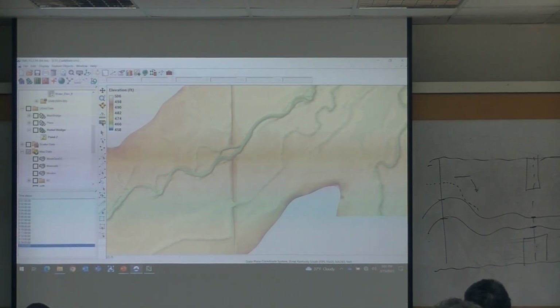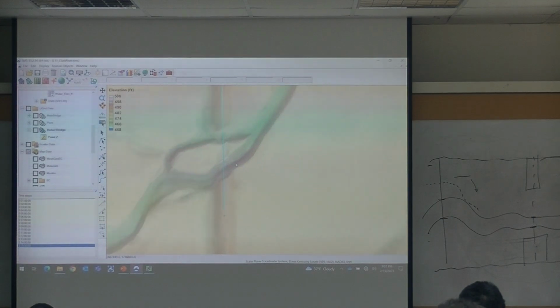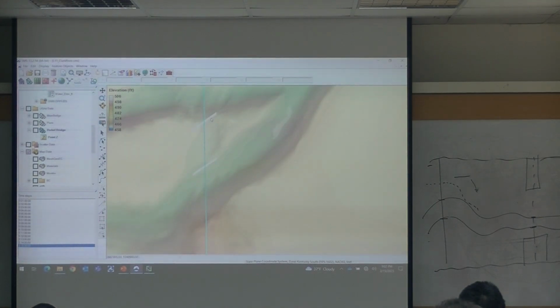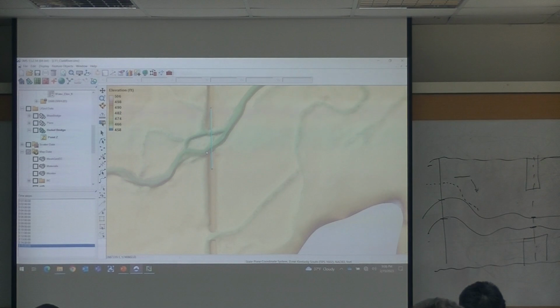And I'm going to click on this arc. I'm going to zoom in. I'm going to draw an arc left to right, looking downstream. And if you can see, that's going through, see the two piers, the holes in the mesh? So I'm going to go right through those piers. So this is my contracted section arc. So basically it covers the entire width of the flow through my contracted section.